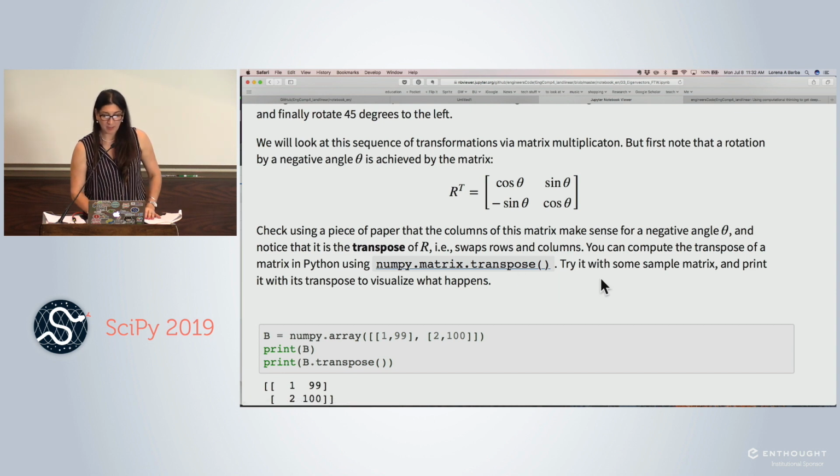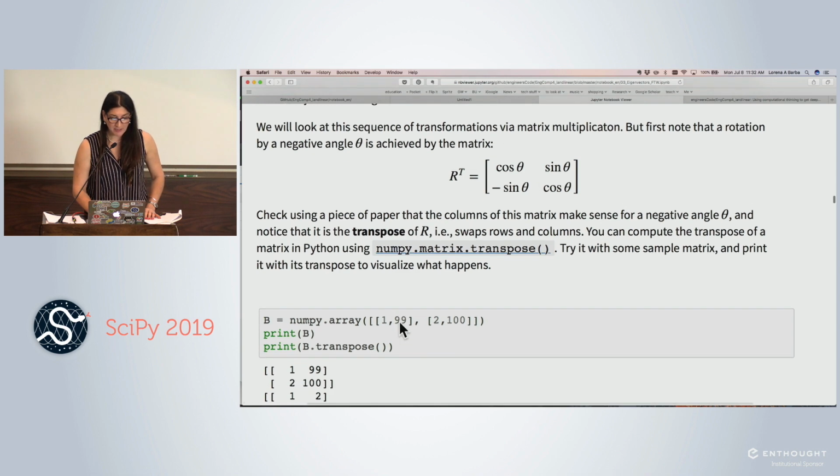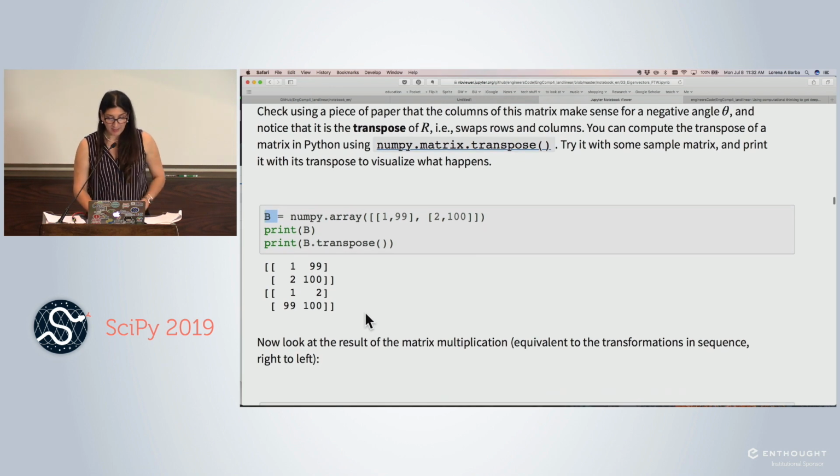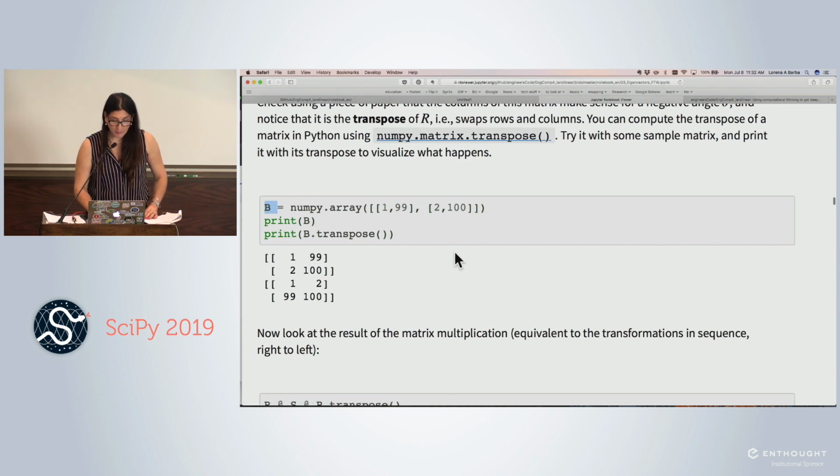And you can compute it, of course, with Python. For any matrix, you can compute the transpose. This is a side note here, so I'm not going to do it. I'm creating a matrix B with entries 1, 99, 2, 1000, just to make the difference between the numbers big enough that you can see the difference between print B and print transpose B. Here's B with 1, 2 in the column. Here's B transpose with 1, 2 as the first row. So this is a side note to show you how to compute the transpose with NumPy.